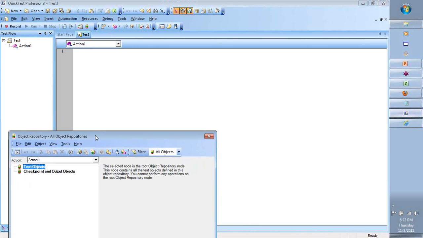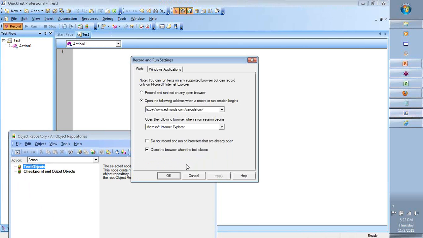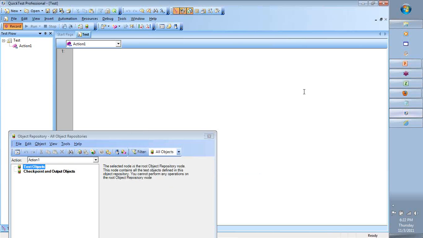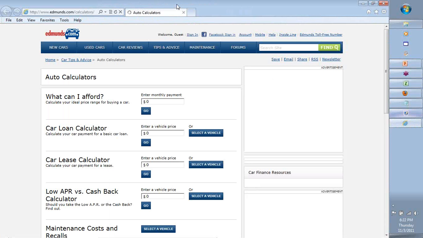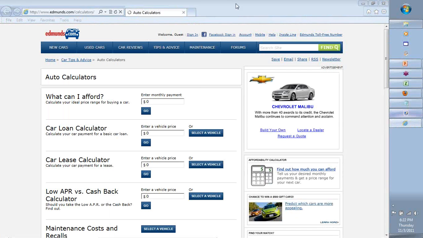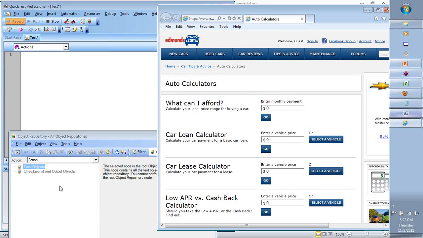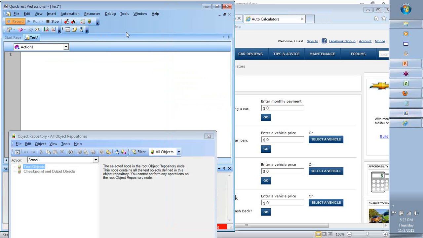If I keep it as is and start a record process, as I record, you will see that the objects get added. Do you see anything in the repository or the script? It is under recording, but you don't see anything here.